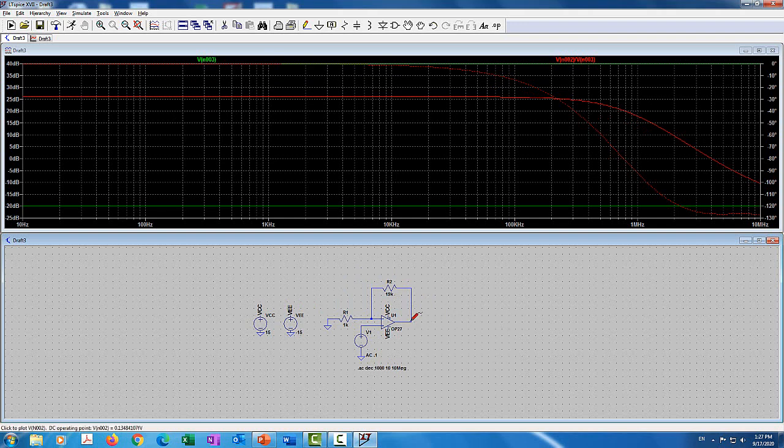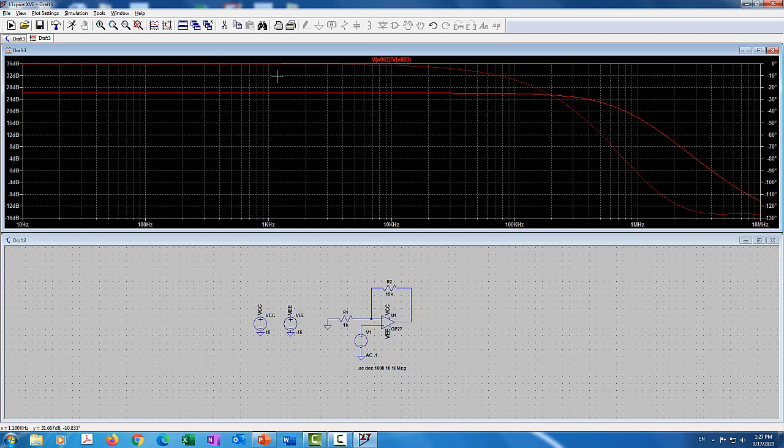If you apply 1 megahertz, we dropped dramatically, right? At 10 megahertz, definitely going to drop even more. So let's determine the cutoff frequency of this gain. I don't need the green line, so I'm going to basically delete that. So I see that this is the gain. Now I'm going to use the cursor to show me the gain. So I'm going to click on the cursor twice.